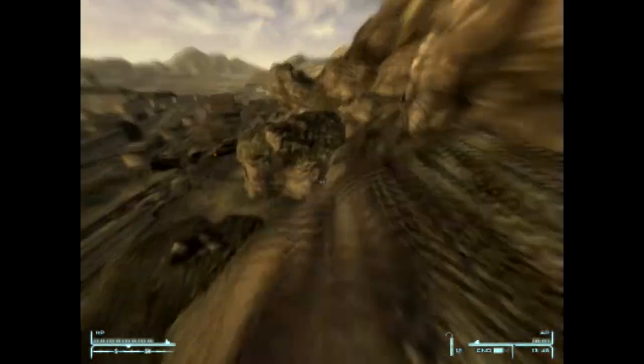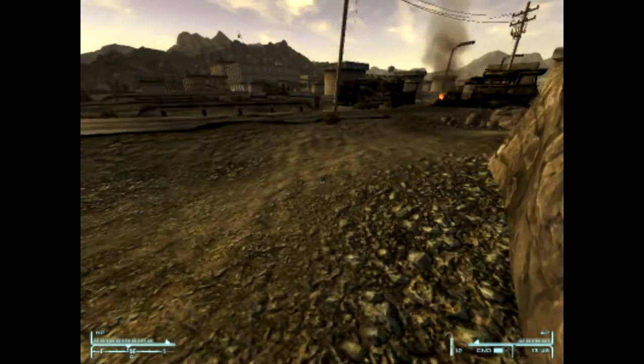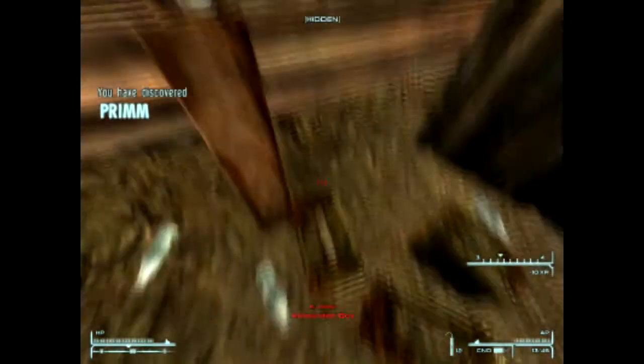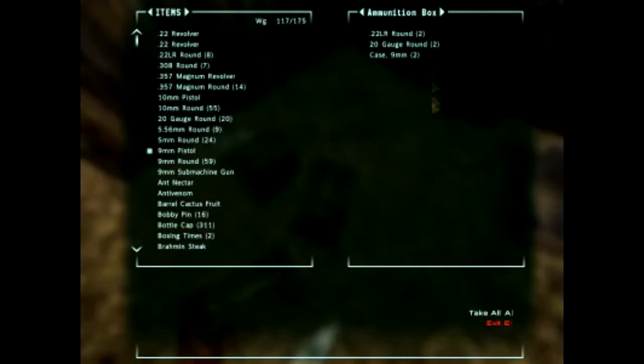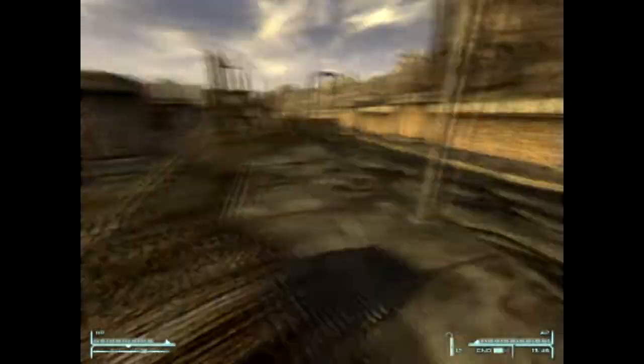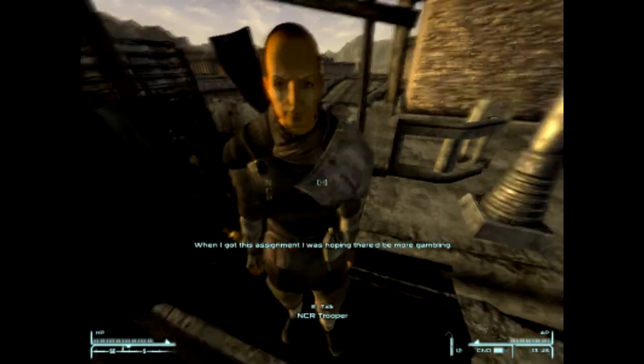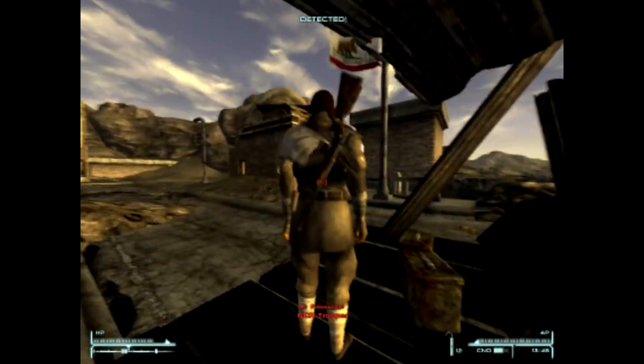So we're almost here at Primm. There's a guy who will typically warn you about the escaped convicts inside the city. They're not a massive problem, but if you go in unprepared and they get a jump on you, they can actually kill you. So you have to be careful about that.